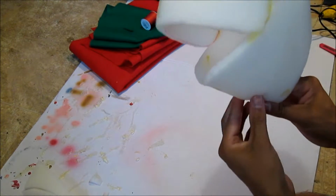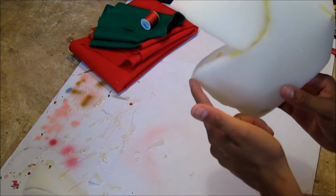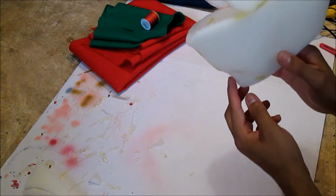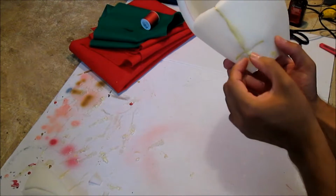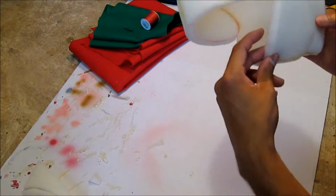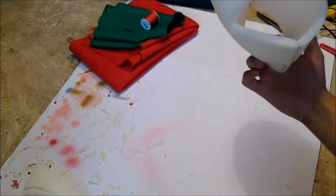Oh, let me squeeze that out with a curve at the bottom. It does kind of have a gullet kind of look. But once again, this is all practice. In fact, if I wanted to, I could cut a more triangle seam here to have this curve a lot better. I might just do that.